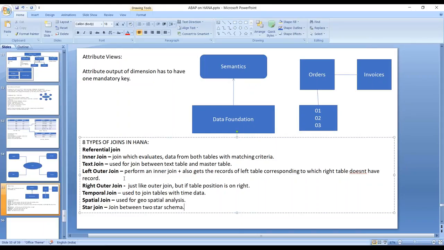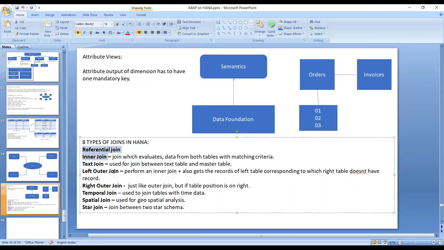Now I missed out one important one, the referential join. I have seen trainers with 8 to 10 years of experience unable to tell the difference between a referential join and an inner join. This is a question I very often ask in interviews, and if somebody answers it, I give him lots of points and increase his chances of getting selected. This is one question I always bet upon. If the student has very good knowledge, at least they're able to tell the difference between these two, then I consider that guy to be an expert, guys. This is one question which I always ask in my interview.